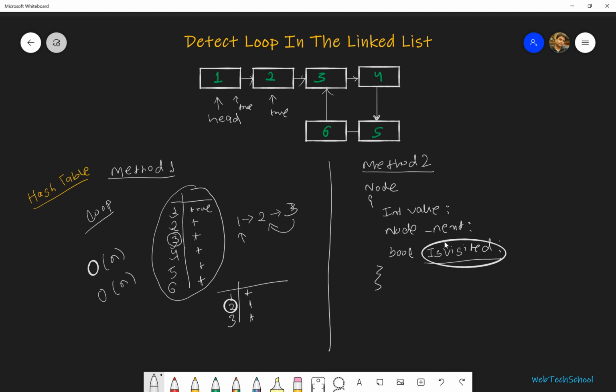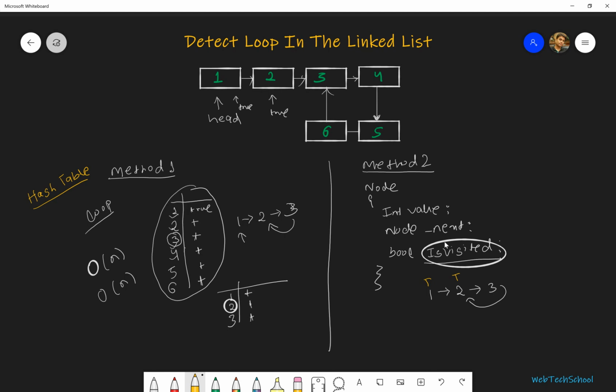Okay, let's consider a small example. So let's say we have 1, 2 and 3 and 3 points to 2. In this case, we started with head 1 and we set the is visited property to true. Now head moves to 2 and for this also we set is visited to true.